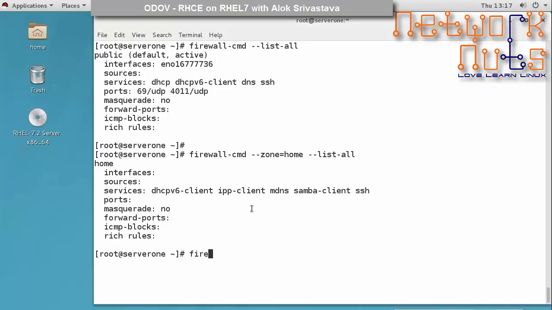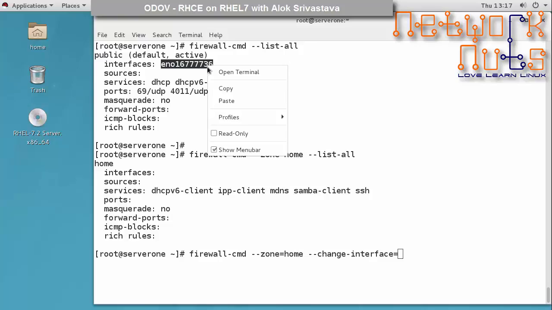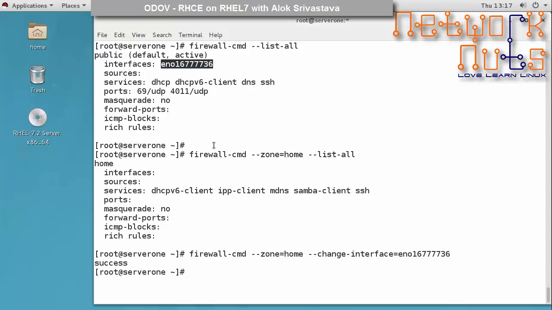It's a very interesting command here: firewall-cmd --zone=home --change-interface and my interface name. So this is my interface name. I copy this, I paste it, done, success.